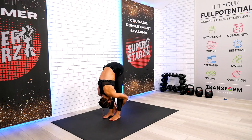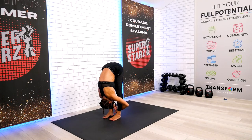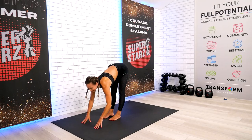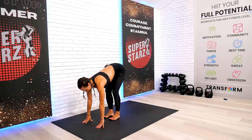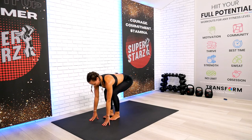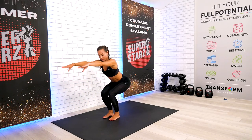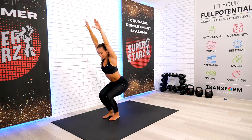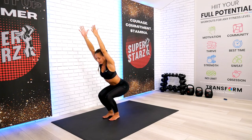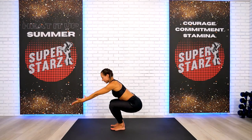Beginners stay where you can. Intermediate and advanced, go ahead and give a gentle hug to your legs. Relax — inhalation, and on exhalation go for another halfway lift. Let's go ahead and bend our knees, sit ourselves into a gentle scoot before we come to chair pose — we do that so we find a good squat first. Then from the hip flexors, start to carry your arms around your ears. If that's not possible or it's hurting your form, take your hands in front of the chest. Breathe in, breathe out.